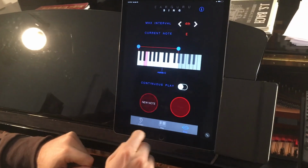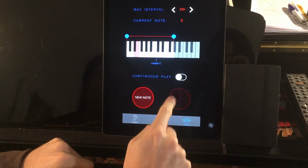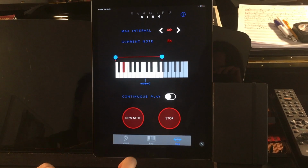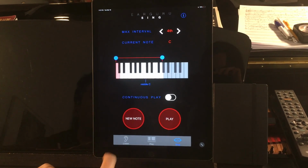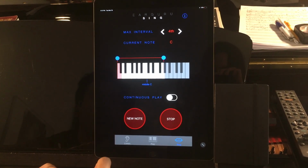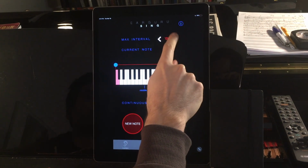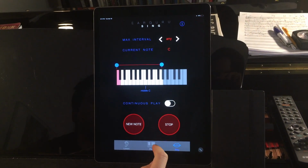I hit new note. Do, bo, bo. Okay, now that was with the maximum interval of a fourth, but I'll just set it on unlimited intervals.